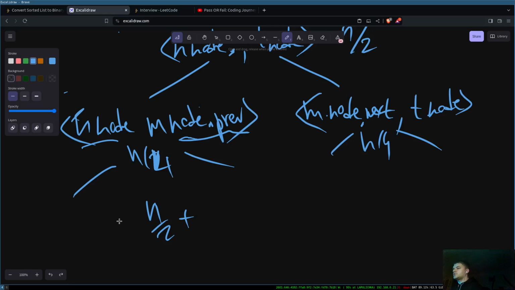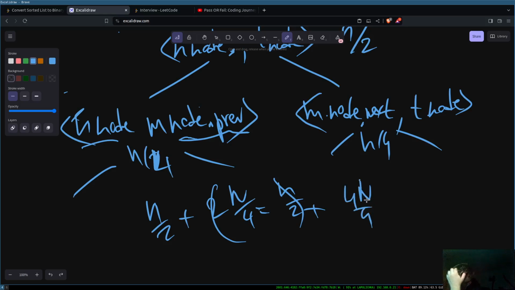So how many operations are there going to be? n over 2 plus 2 times n over 4, which is again n over 2, plus 4 times n over 8, and so on and so forth.